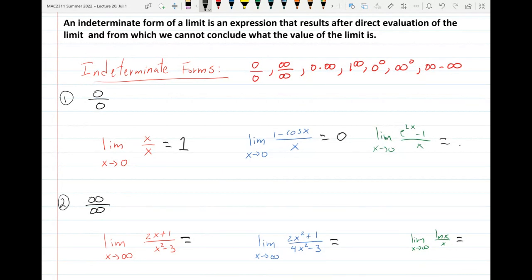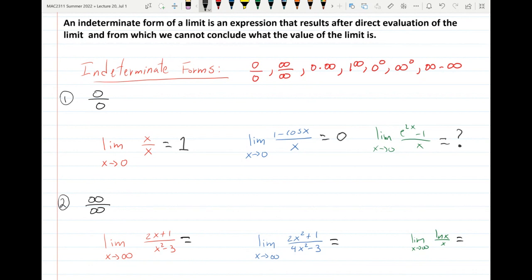Okay? And again, we have this green limit here, which is also 0 over 0, but there is no factoring, nothing that we can do here that will allow us to solve it nicely with the previous techniques. So we want to address limits like this green one over here. The techniques that we're about to discuss will allow us to solve this limit rather easily.